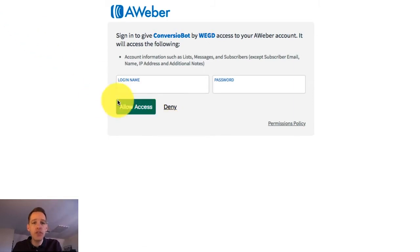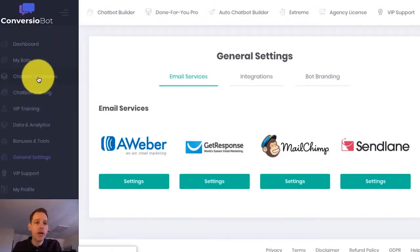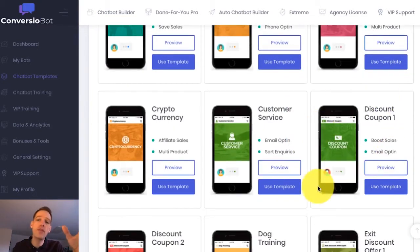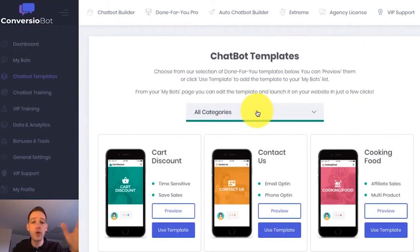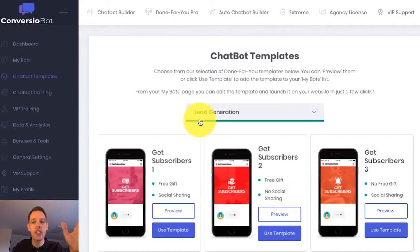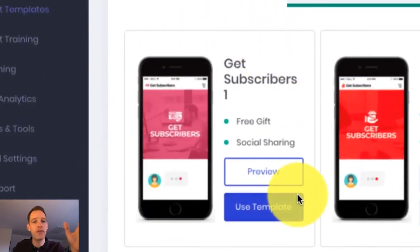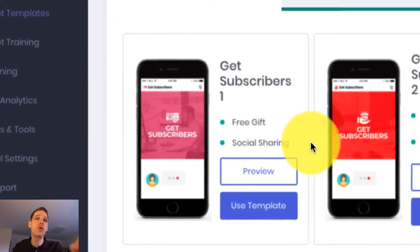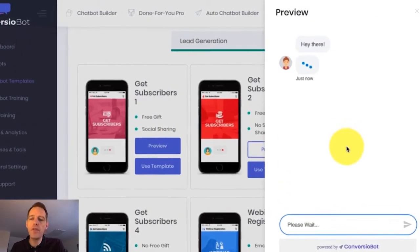So let's now check out the done-for-you templates. We go to the chatbot templates page, and on this page we've got a wide range of done-for-you templates. For example, we've got a discount bot, which is very powerful at driving huge sales. But the example I want to give is for list building, so I'm going to come down to the lead generation category and use this bot for list building — offering customers a free gift. You can also use this bot to share your gift throughout social media, which can drive tons of social followers and build you a massive list.